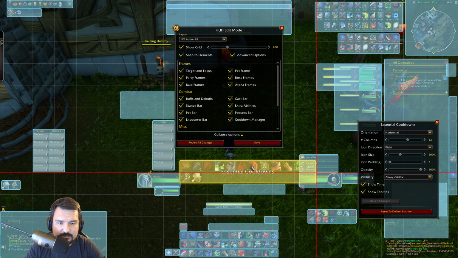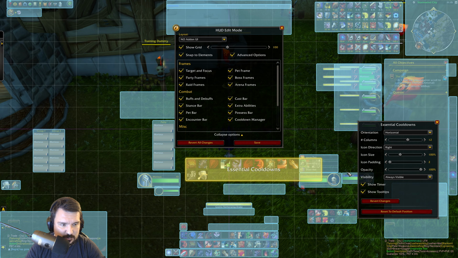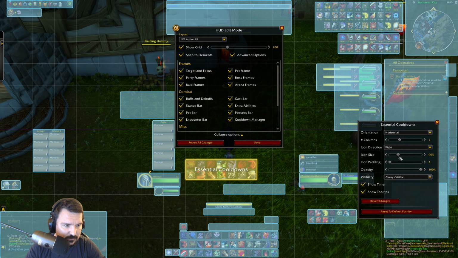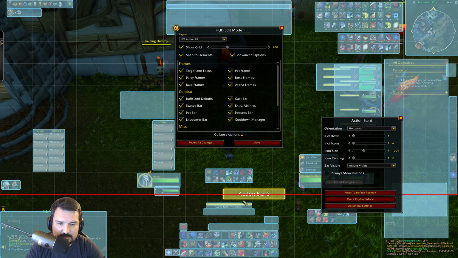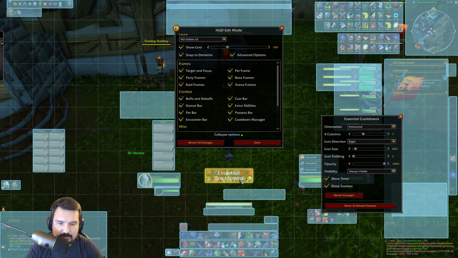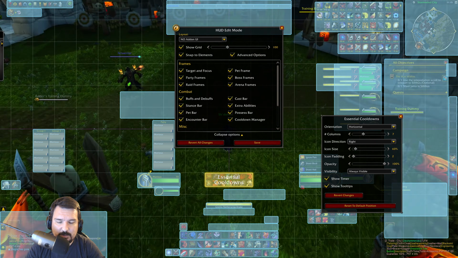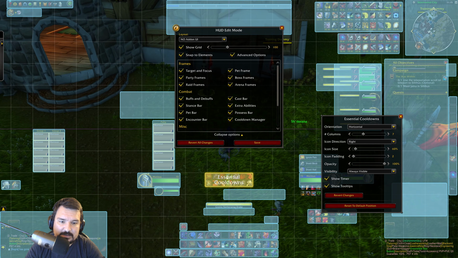And this depends on how many you have for your class. Now, you can configure here how many columns you have and what's the size. I usually reduce it to something like this, and then I place it depending on which class I'm playing and where I really need them.